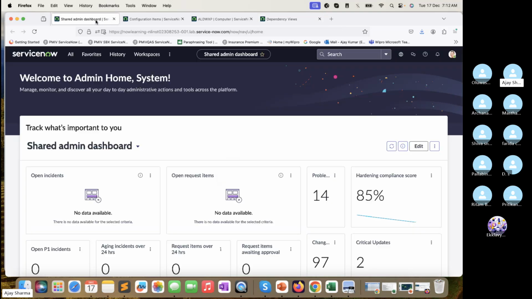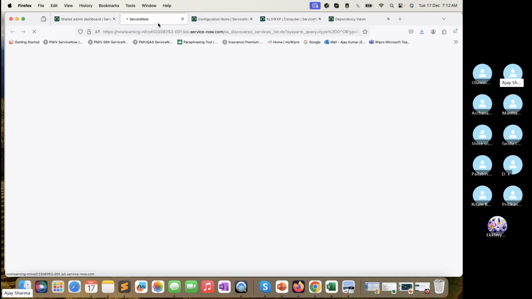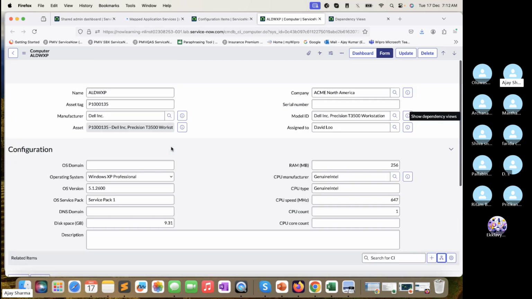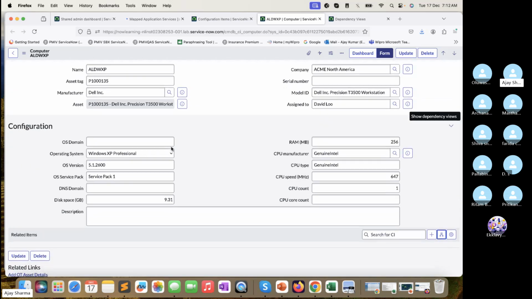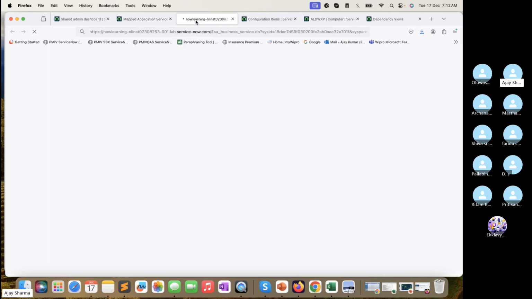Now let me showcase you the service mapping example. You are able to see that is covered. You are able to get that information with the normal discovery. In service mapping, you are able to see this type of example, the top to down discovery.